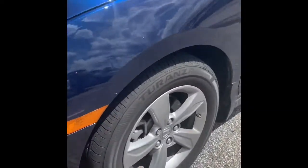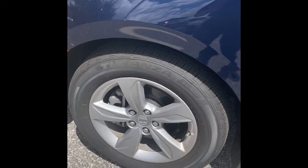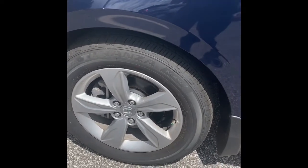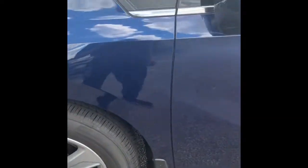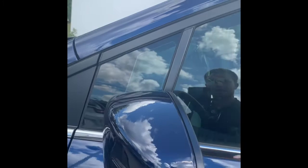Coming to the side, you do have your 18-inch alloy wheels with nitrogen. The nitrogen is basically good for if the road is hot outside — it expands the pressure inside the tire, which helps you get a smoother ride. And if it's cold outside during wintertime and there's ice on the road, it helps with the traction. You do have your turning indicators on the mirrors here, which helps other drivers indicate which way you want to turn, left or right.